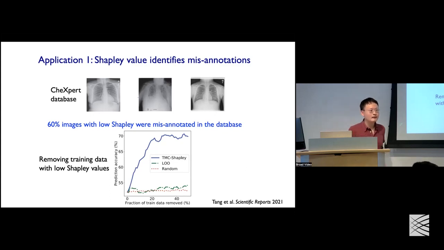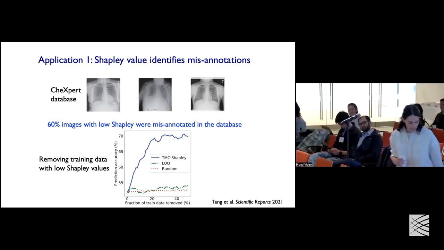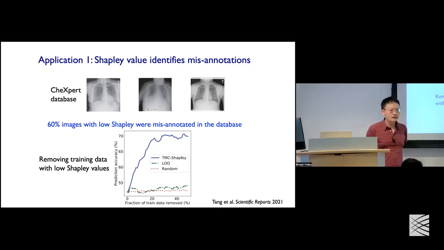Just curious about the other 40% of the images. Is there something that unifies those images, something they have in common? Yeah, it's a good question. The 60% are the ones where it's pretty clear to the radiologist when they re-examine that those are mislabeled. The other 40% is often a bit ambiguous to the radiologist: is this correctly labeled or not? There was also a subset of those 40% that just looked like different kinds of outliers. Maybe they were correctly labeled, but there were some other artifacts in the image, such that when models are trained on that image, it actually degrades the model's performance.